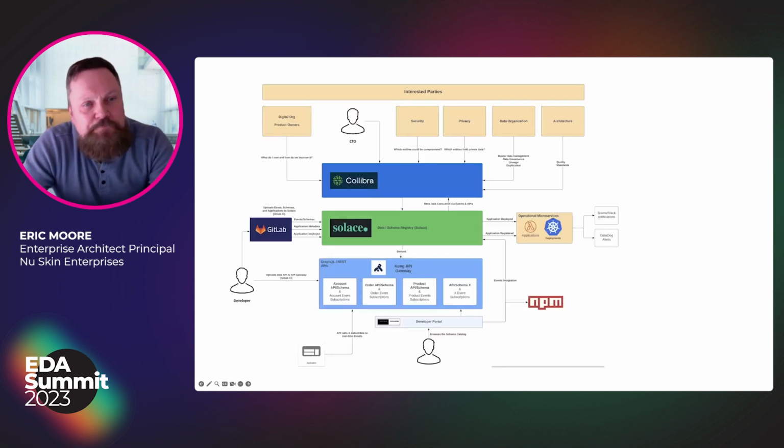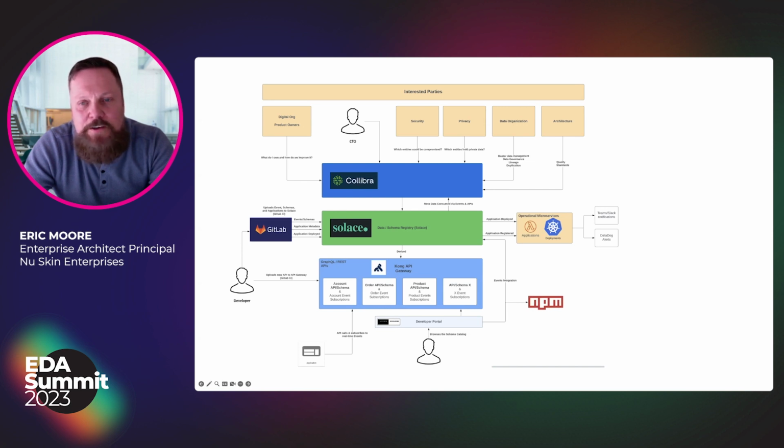Going a little bit further so that you can see our setup. Over here on the left, you have developers, and developers will check in new code for new applications and APIs. And all of this stuff gets crunched through our CI/CD process. And something that we've added is that all of the events and schemas that are declared through the domain-driven design process get uploaded into the Solace Event Broker. All of the application metadata also gets pushed up through the event broker. And anytime an application is deployed or redeployed, these events are also pushed in through here.